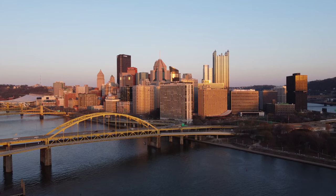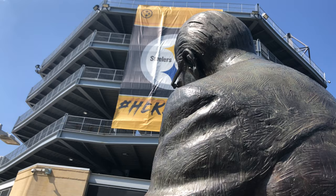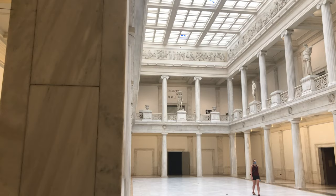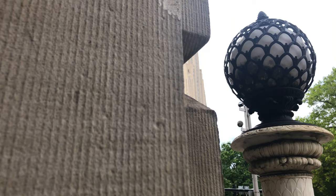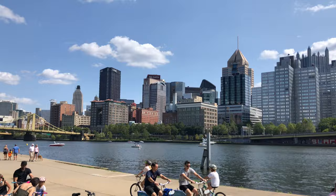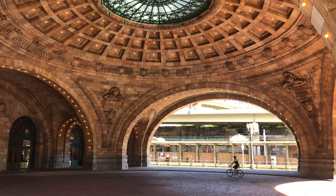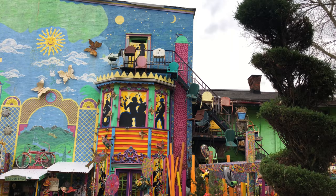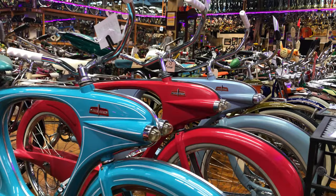Pittsburgh is the city of bridges, the city of champions, and the city of steel. It's a world-class center for tech, art, and medicine and science, and with its rich history, has something here for everyone. Pittsburgh is more than just a city to me — it's my hometown. And as much as I love showing it off, I also love sharing my local knowledge with others, because everyone who visits this magnificent city should have a chance to see the iconic landmarks and experience the best local hidden gems Pittsburgh has to offer.